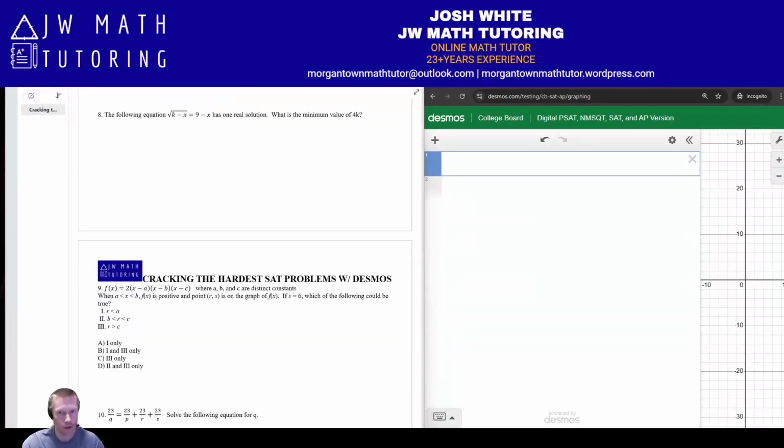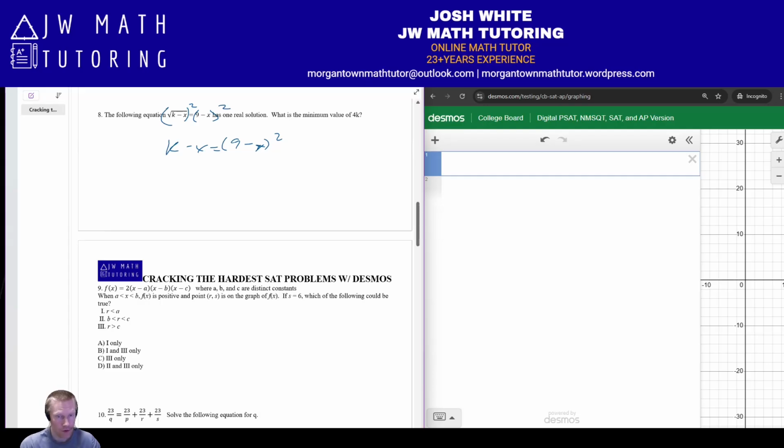All right, next up, let's take a look at question number 8 here. Here you have an equation with a square root, and it has one real solution. So what we're going to do for this one is square both sides. You could write the squareds in here, it doesn't matter, but when you square the left side, it just becomes k minus x, and on the right side, you can just leave it as 9 minus x squared. The reason I'm going to do that is because, first of all, this is how you would typically solve it, but now it's turned into a quadratic.